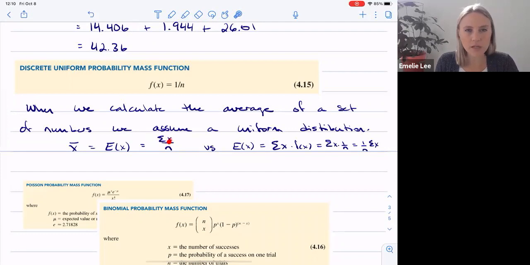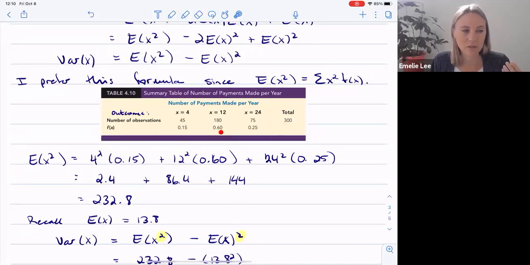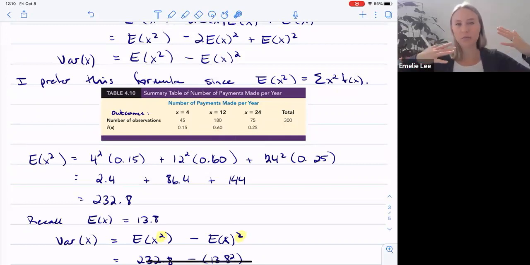And you can try it. In the previous example, we had 3 possible outcomes. And so for a uniform distribution, what we would say is that f of x is 1 over 3, 1 over 3, 1 over 3, if we had a uniform distribution, which we don't in this case. But the uniform distribution is kind of our baseline. That's where we start with our assumptions. If we don't know anything about the probabilities of the outcomes, then we of course assume that we have a uniform distribution.